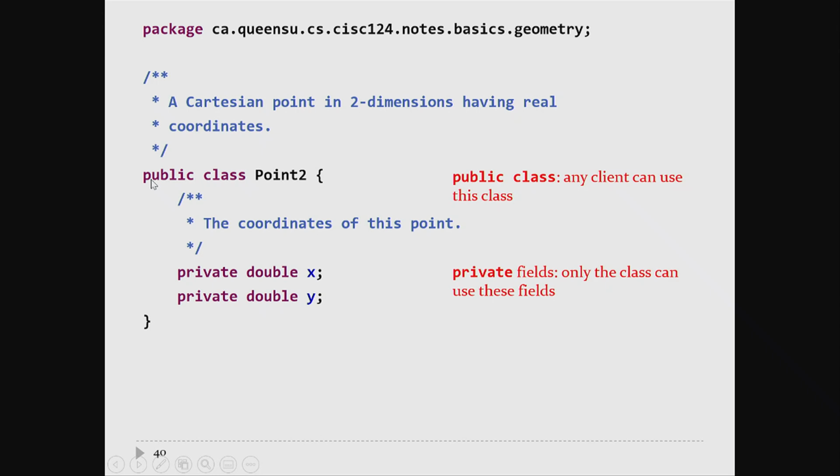Then there's what's called the class declaration. In the class declaration, you give your class a name. Here I've called it big P.2. It's a reference type, so its name begins with a capital. It's a class, so that's what the keyword class means. And then there's this word public in front. Public is what's called an access modifier.